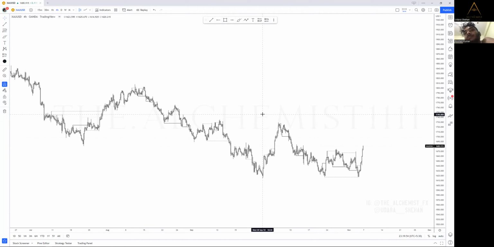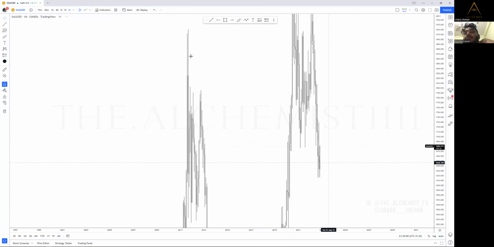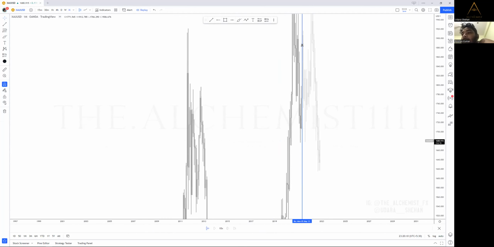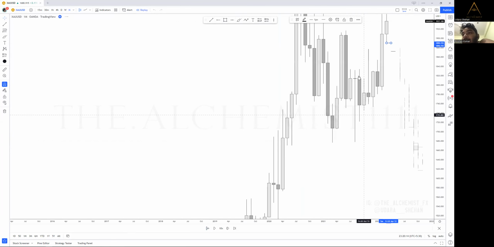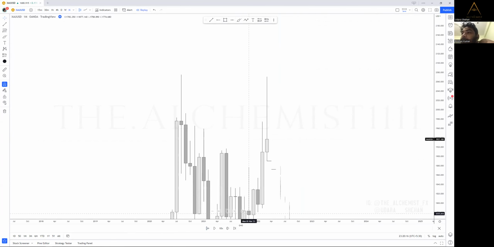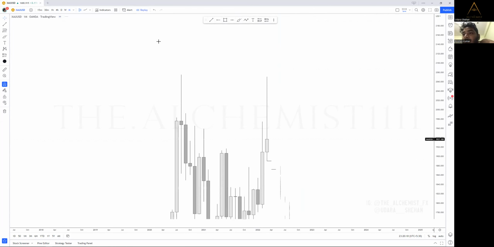You don't have to look at the monthly every single day, right? Because it takes 30 days to make one of these. So what's the point of looking at it every single day? There's no point. The monthly is like a 1 day time frame. You only have to look at it once a month. So on the monthly, this is what you're going to do. You're not going to mark out ranges or do any of that. On the monthly, we're going to mark out the next point of interest. Let me show you what I mean.